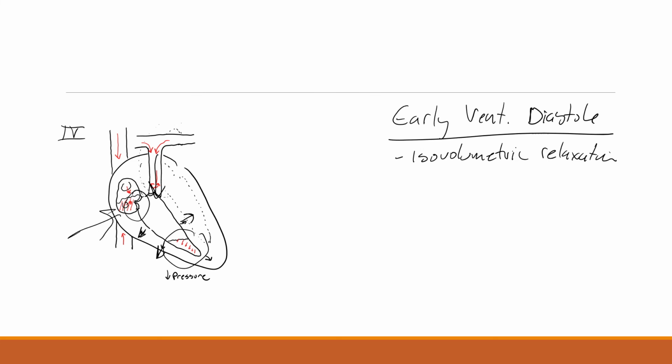So this is where pressure decreases without a change in volume until the pressure drops below the pressure in the atria, at which point those AV valves will open and the cycle will repeat. But until it gets to that point, it's still isovolumetric. And so what we have here is this volume, which we refer to as the end systolic volume. It's the volume left in the ventricles after it's ejected the stroke volume, in this case the 70 mLs. So what's left is, as I mentioned, 60 mLs, because we started with 130 and we lost 70. And so there's 60 that's left in both the ventricles.